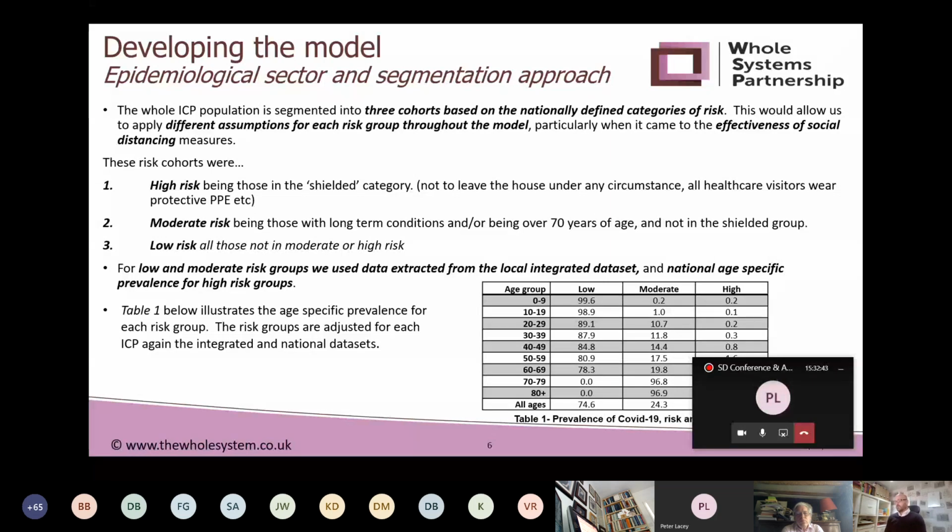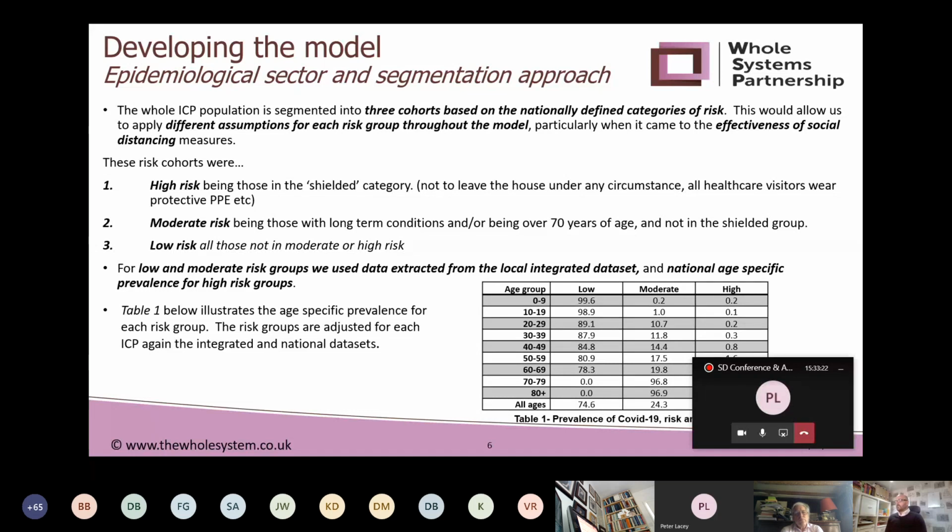We also included the moderate risk, those that aren't necessarily in the shielded group but are still at high risk. These would be those over the age of 70 or those with long-term conditions. This might be people with hypertension, diabetes, chronic lung disease, etc. But they won't necessarily have the level of protection from local services like the high-risk group. Certainly the high-risk group, when I work as a paramedic, we know if they've been shielded because we ask them, have you received a letter from the NHS saying that you are a shielded patient?